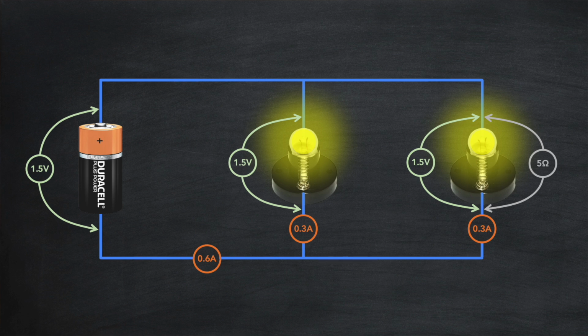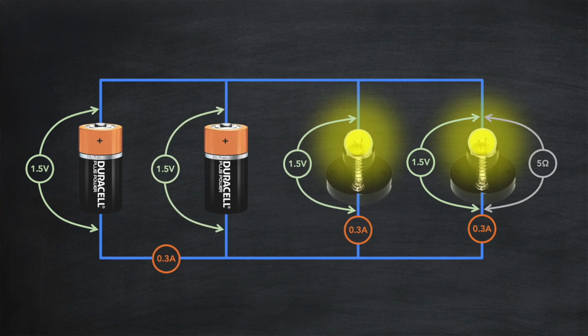Finally, we can work out the power of each bulb. That's 1.5 volts multiplied by 0.3 amps is 0.45 watts. Just to complete the picture then, let's add another battery in parallel. And we'll also add another ammeter so we can see what's going on with the current now. There's no change to the brightness of the bulbs, but now each battery is only supplying 0.3 amps. That means that 2 batteries will last twice as long as 1 battery, and that makes sense.